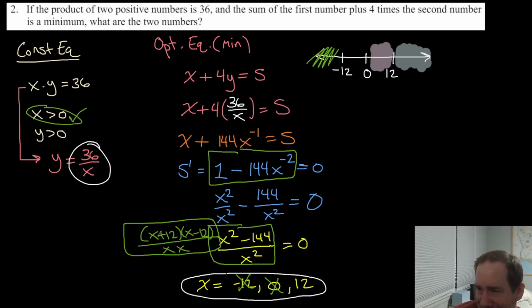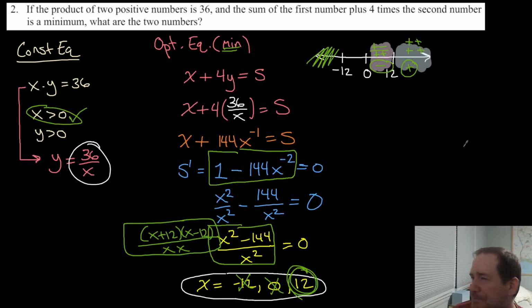So if I plug in 6, then obviously in the numerator I get a positive times a negative. And at 6 I'm getting a positive times a positive. So I see an odd number of negatives, which means I'm negative. Then if I pick a number bigger than 12, like 100 or something, then everybody's positive. Positive, positive, positive, positive, so we're positive. And again, all this was just to prove that the extreme value we got at 12 is really a minimum. We kind of knew it had to be. The whole point was we were trying to minimize what was going on. If this wasn't a minimum, we would have been in big trouble.